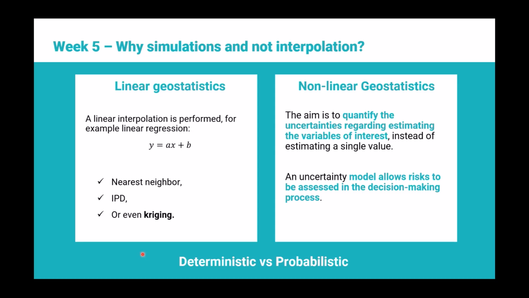But the problem happens when we have wells which are too spaced. In the case that the wells are too spaced, we will have a phenomenon called the smoothing effect that I'm going to present to you in the next slides. And because of that, nonlinear geostatistics proposes geostatistical simulations in order to quantify the uncertainty far from the wells or in the areas where we have high heterogeneity.